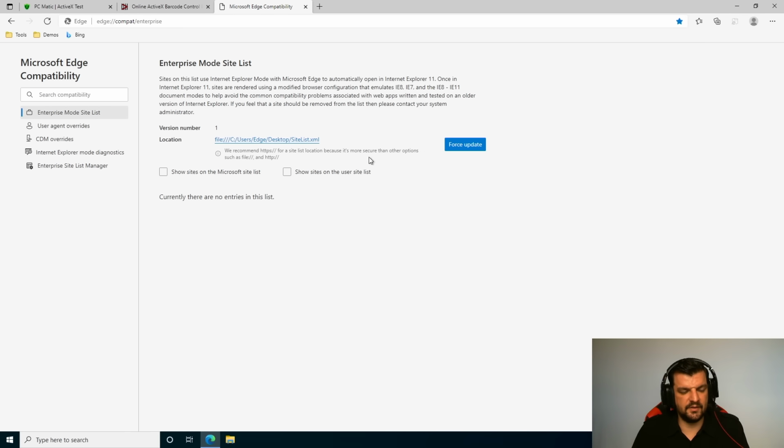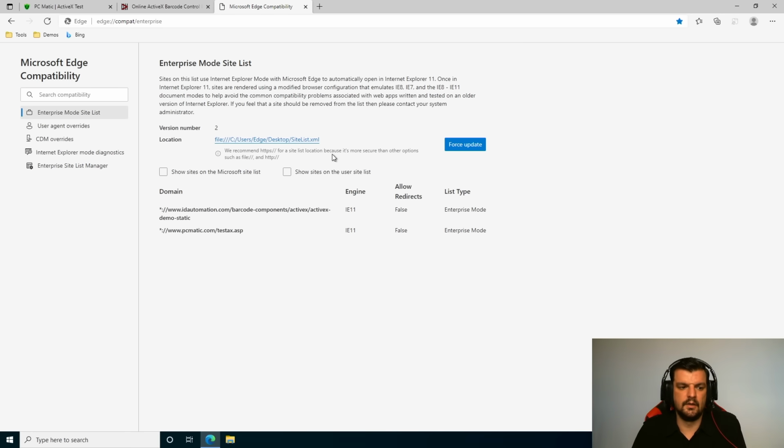So if we come back up to this top tab, like I said, this is the site list as far as the browser is concerned. There's no entries here. It's because we haven't told the browser that we've updated the file. So by clicking this button, we'll cause it to go fetch it again. And we can see that the version number updated to 2, like we set, and we see our 2 site list entries here. So we'll go ahead and close these, and we'll try and reload them.